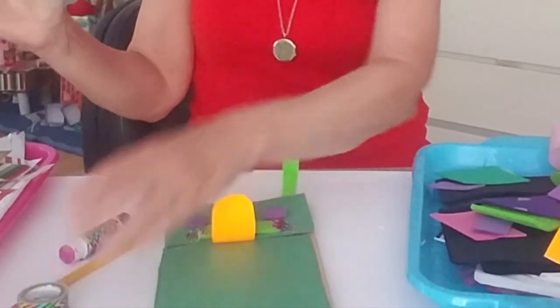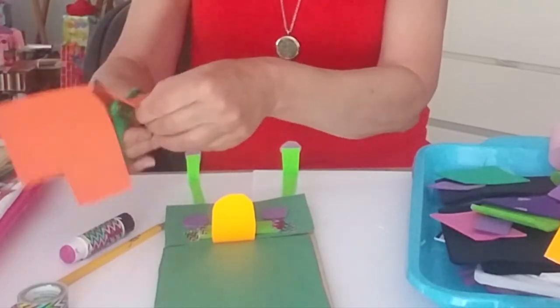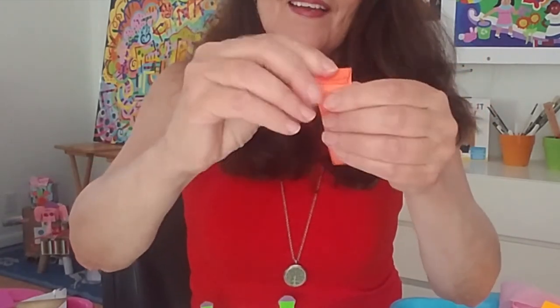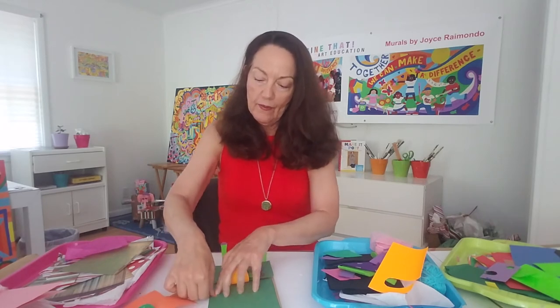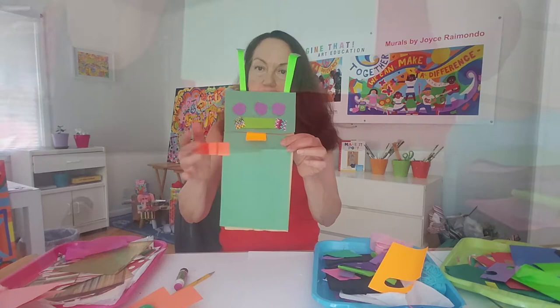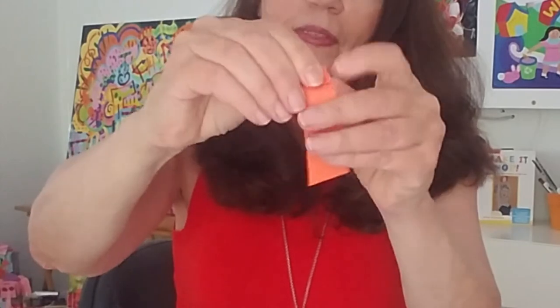And sometimes it's fun. You can take a paper and you can fold it to make it pop out. So I'm cutting a strip, and now I'm going to do an accordion fold where you go back and forth and back and forth. Okay, and then it actually pops out and it wiggles a little bit. So that's fun. And I'm going to put that right over here. So now he's got a cute little arm. And then I'm going to give him another one. And again, you go back and forth. And there we go. He's got another arm.